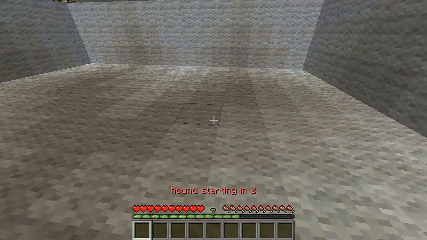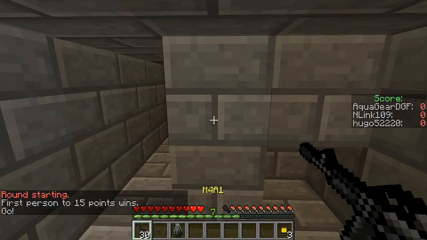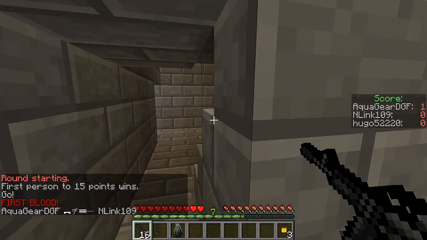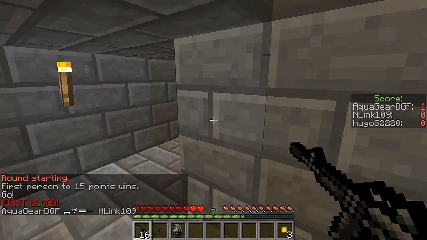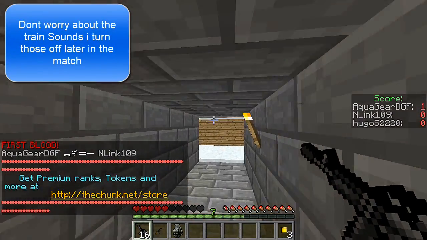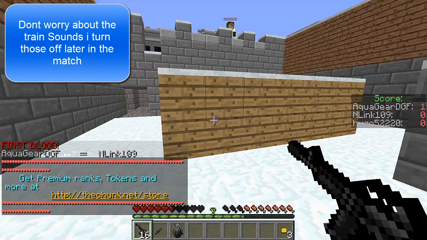Alright everybody, so the game is starting in 2, 1, and we're in. And the most ironic thing I just noticed is that I'm wearing a military skin. That kind of just fits perfectly. I'm wearing a military skin in a Call of Duty match. The irony is over 9,000. I didn't even notice it.